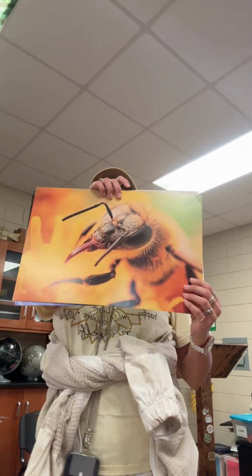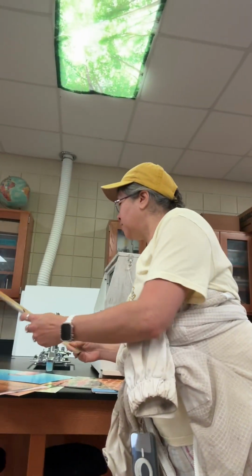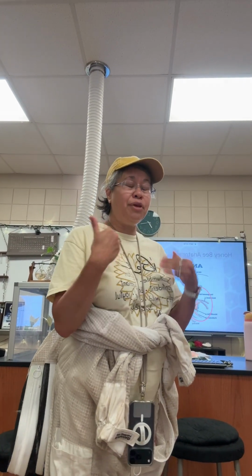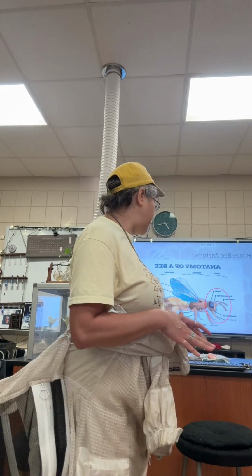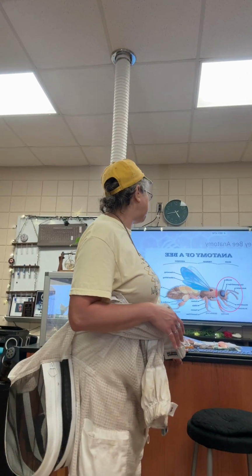See, there's another example of that. And so they suck up that nectar. And so one of the things that people will often talk about is like, oh, honey is bee throw up, is bee vomit. It's actually not. Bees have 2 different stomachs. They have their stomach where their food goes into, but then they also have what's a honey stomach. It's a honey crop. And that's where the honey actually goes to. So it doesn't actually go into their digestive system.